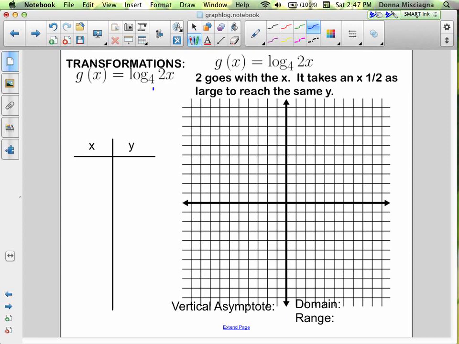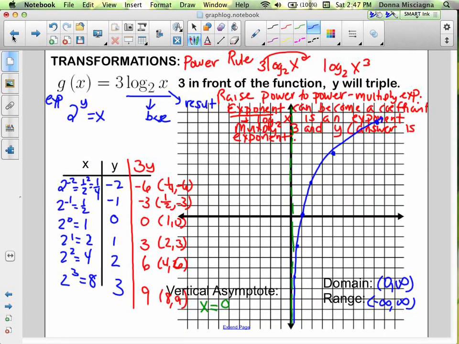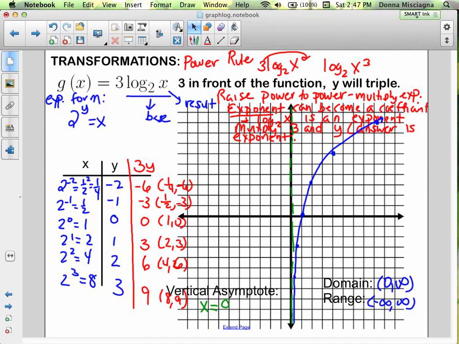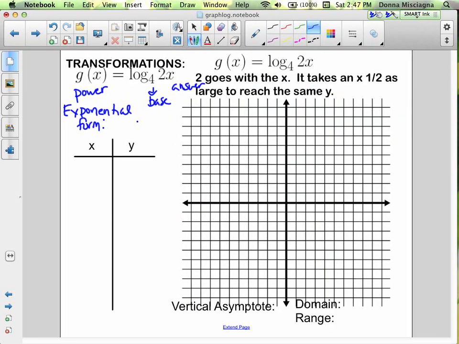All right, so base raised to a power gives us an answer. We'll just have to solve for the answer, but it's so easy to solve. You just got to divide by 2 once you set it up. So exponential form, I probably should write exponential form instead of just writing the equation, so you're reminded this is exponential form. So back here, this one was, well, I kind of did exponential form. All right, so this one is going to be 4 to the y equals, instead of x, it's 2x.